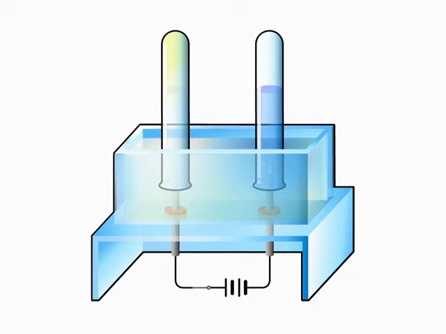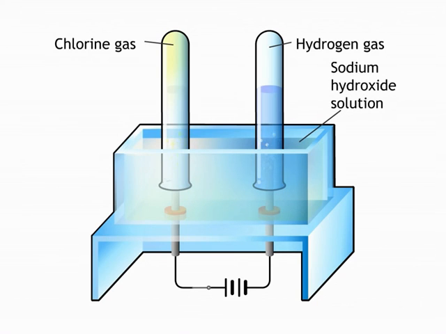In addition, we can see that the volume ratio of gases formed at the cathode and the anode is 1:1. In conclusion, in the process of electrolysis, hydrogen ions and chloride ions are consumed, and hydrogen and chlorine gases are formed. Sodium ions and hydroxide ions are left in the solution. Hence, after a long time, the solution becomes sodium hydroxide solution.